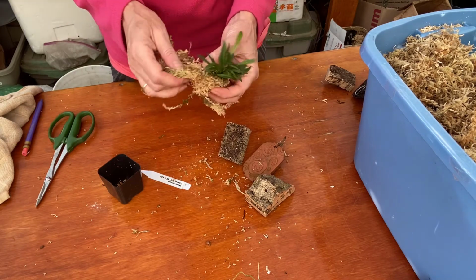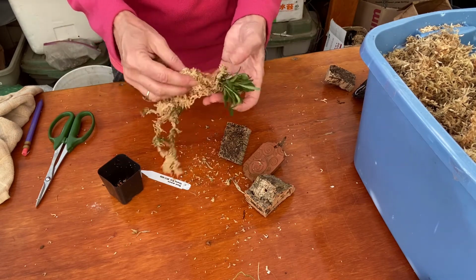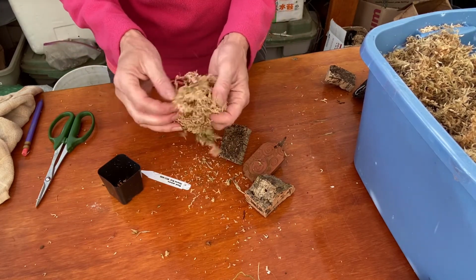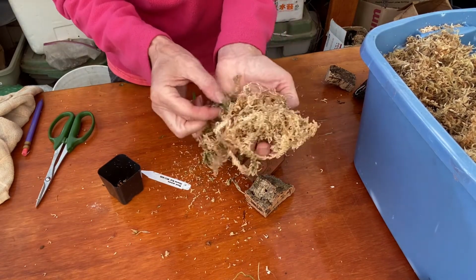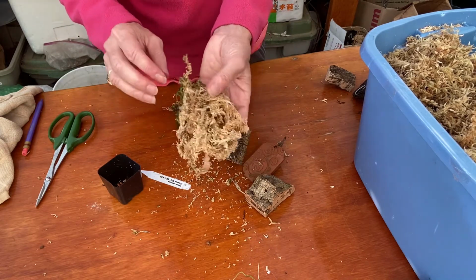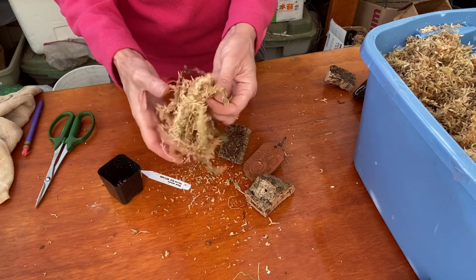Is that okay to do? Sure, as long as your moss looks good. Well, what does good looking moss look like? Good looking moss should be fluffy. The stuff on the top here, this algae, is not a bad thing. You may not like the way it looks, but there's nothing wrong with it. But when I look underneath and all of this is still a good color.